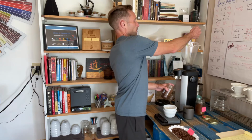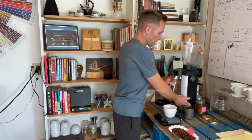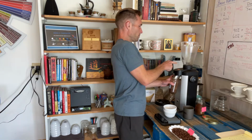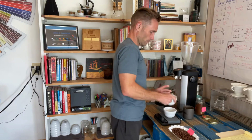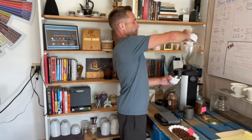If you're new to cupping, you always want to purge your coffee grounds a little bit through this. You know, there's some retention inside of the grinder, so when we purge those, then the coffee grounds will come out. Always hold an extra bowl here so I can keep the grinder running.